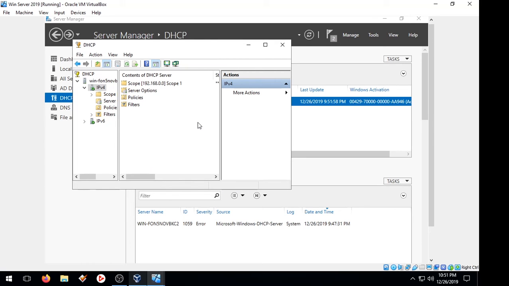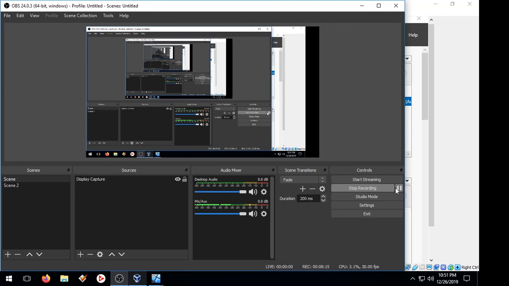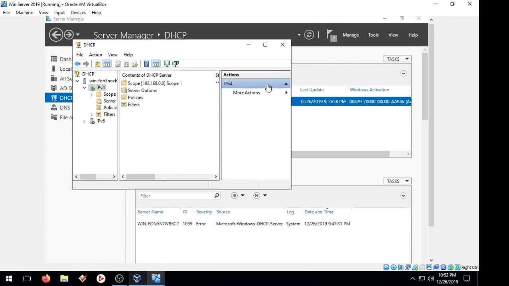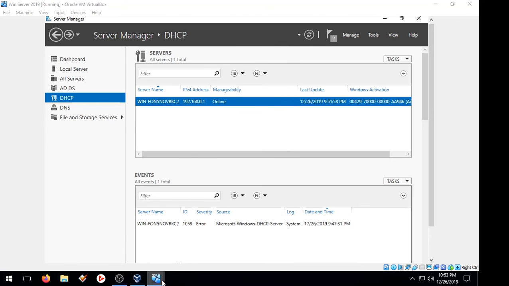Right, so we're going to connect one of our client machines to the DHCP server and see if it gets assigned an IP address. So let's try that out now. Okay, since we have our scope now, we're going to go to our client machine and change from a static IP address to obtaining one automatically, and we should get one because now we have a DHCP server giving us IP addresses.